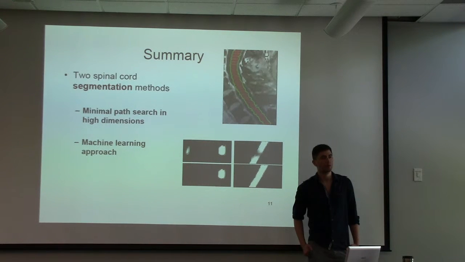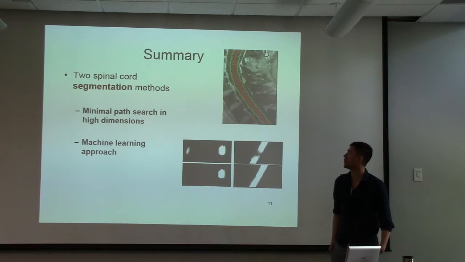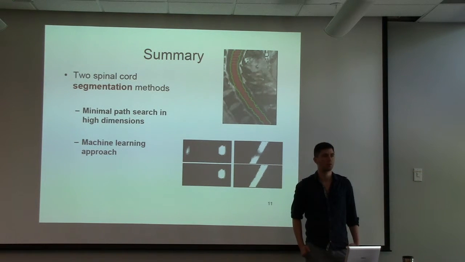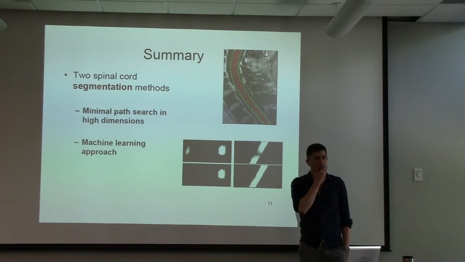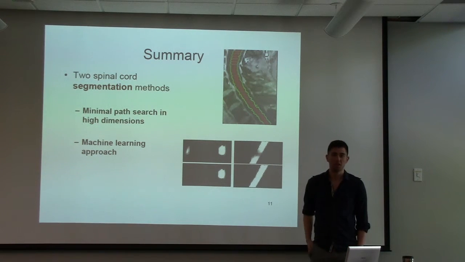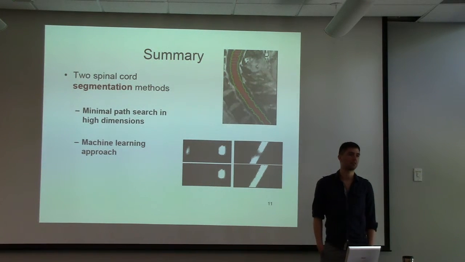And another thing, regarding these images, what resolution do you have? It seems like those images that you're showing are quite low resolution. Am I right? Yeah, they're one millimeter cube for voxel size, one millimeter. So not terribly high but I think that's pretty standard resolution. Are they always black and white or not? Yeah, for MRI, yeah. So we are not there to get HD images in color? Not yet, I don't think so, but I suppose you could add other colors to it or something like that, but no, it's their intensity information.